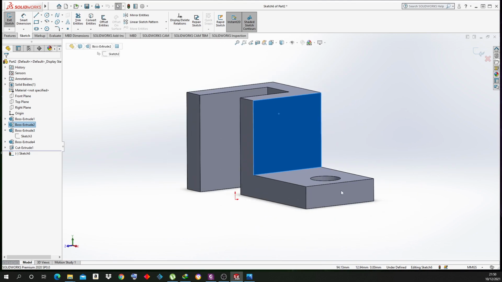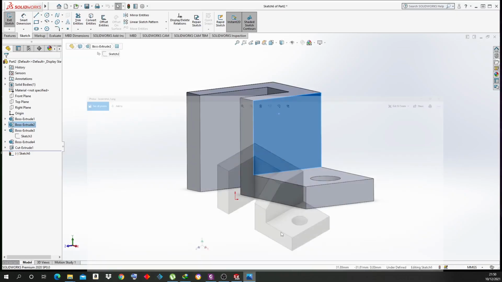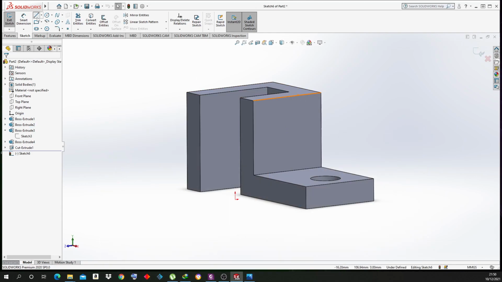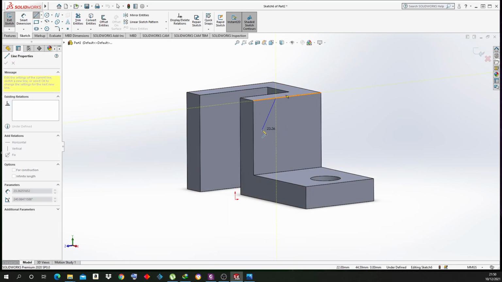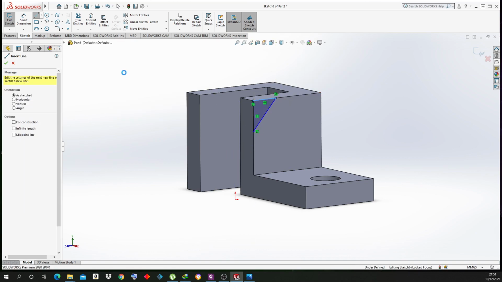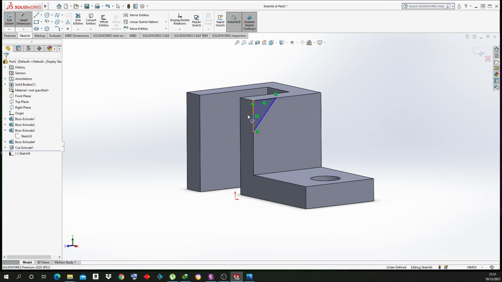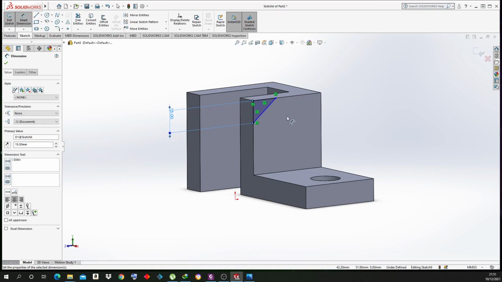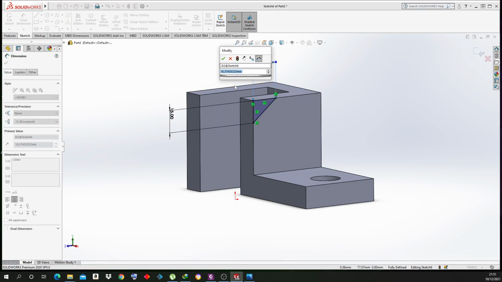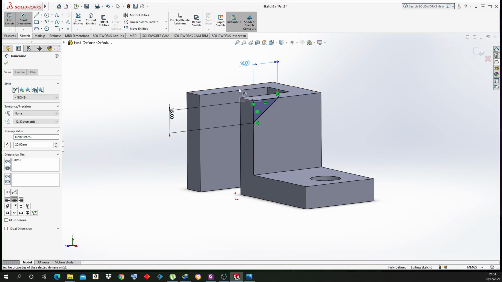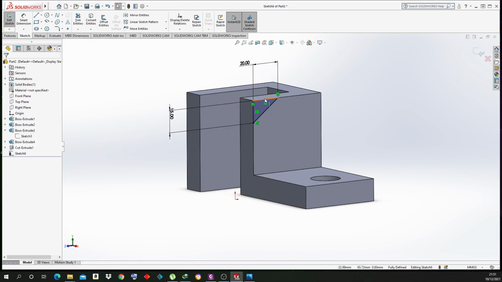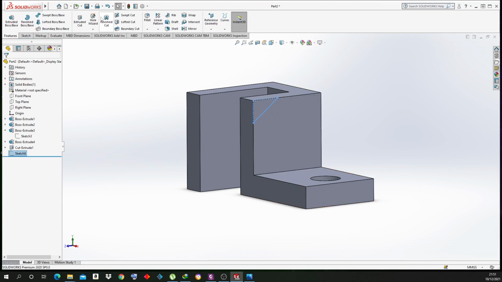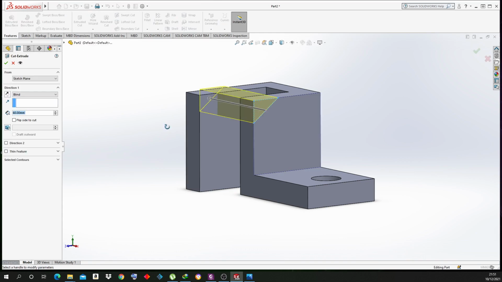Okay, we want to draw this part, so you take the line tool and sketch the triangle. Okay, select. Now you edit the dimension. You can put any dimension you want. 15. You select, enter any dimension that you want. 20. Okay, this dimension will adjust automatically. So you finish the sketch, and in features you click extrude cut.